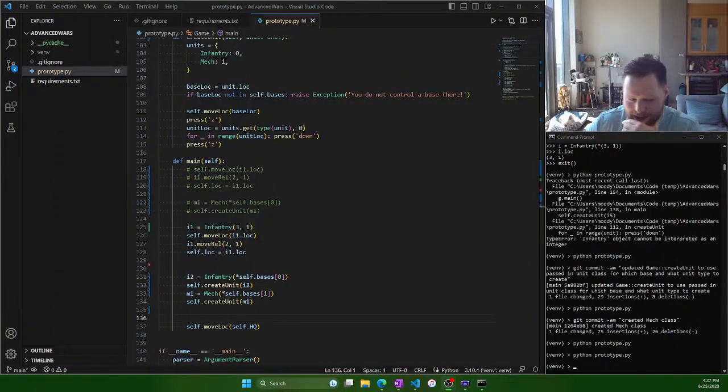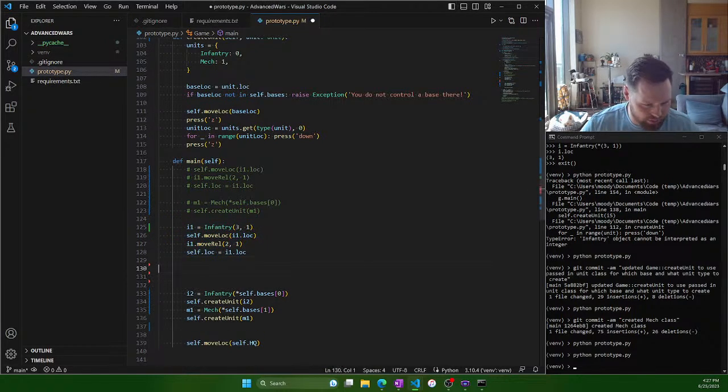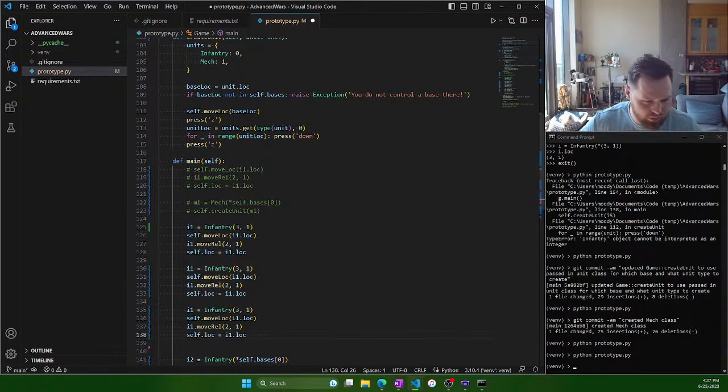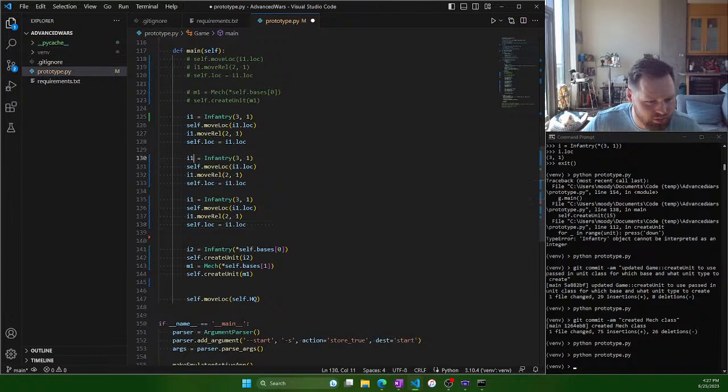We'll do one more pass, and so we'll create a copy of this one here and here. This will be I2, I2, I2, and I2, and then this will be M1 for all of these. This will be mech.